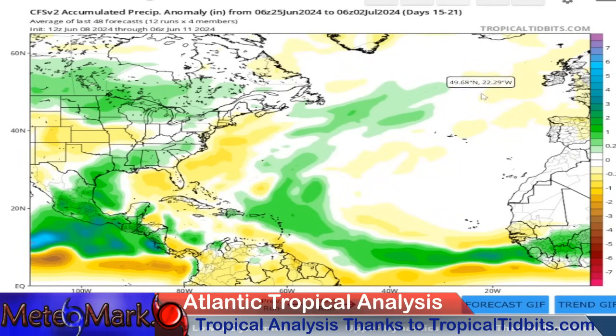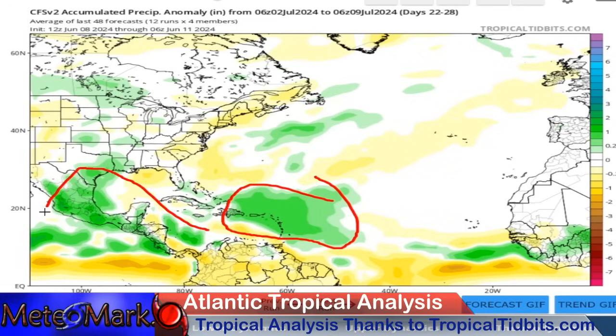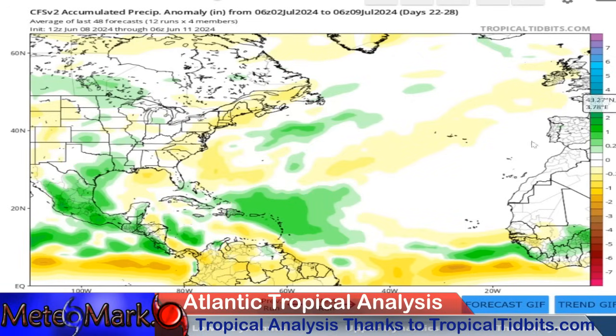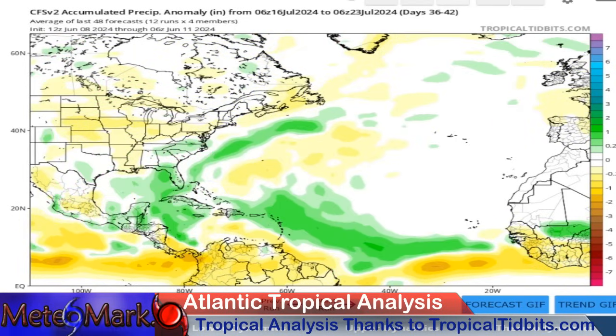This basically puts us right at the last week of June into early July here. And look at how that just continues here across the Caribbean Islands. Deeply concerned for the Northeast Caribbean Islands here, from the island of Hispaniola, Puerto Rico, the Lesser Antilles. You can see Central America getting dumped on here as well as the Western Gulf. But a curious little thing here in the Eastern Gulf, a little bit dry. Now as we head into early to mid-July, around that second week, things really start to come together. You can see the surge of tropical moisture continuing as we head through the end of July here.